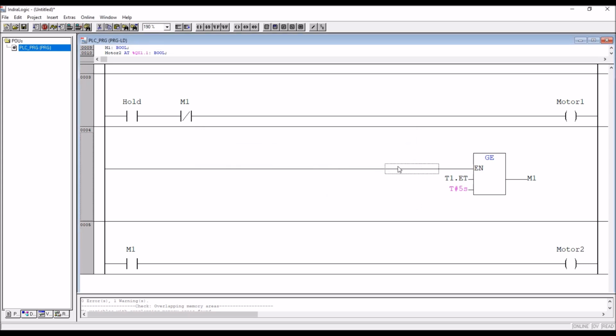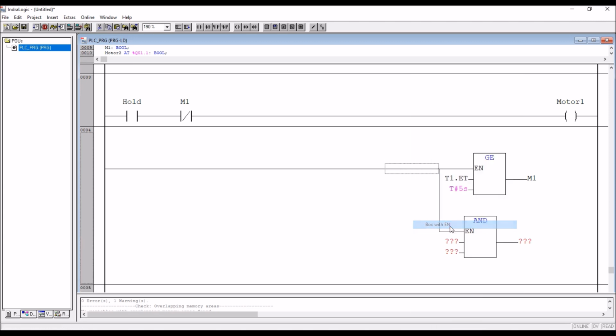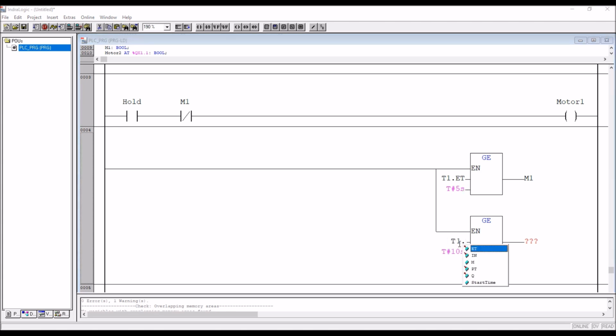Next, again right click on the same network, box with EN. You can add parallel GE blocks. So again one more GE, but here the time is T#10s. And here what is the comparison? I am comparing the T1 time, that is ET.